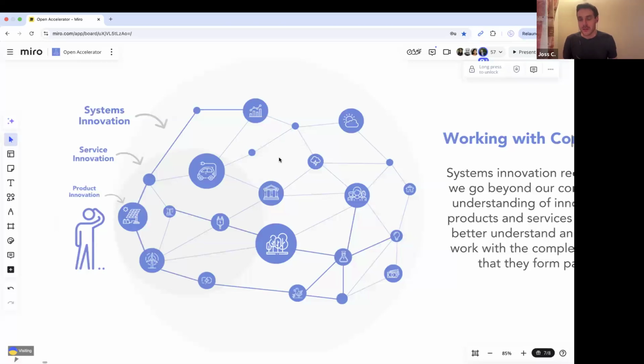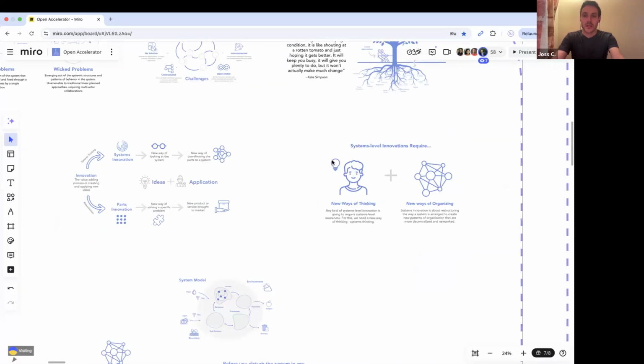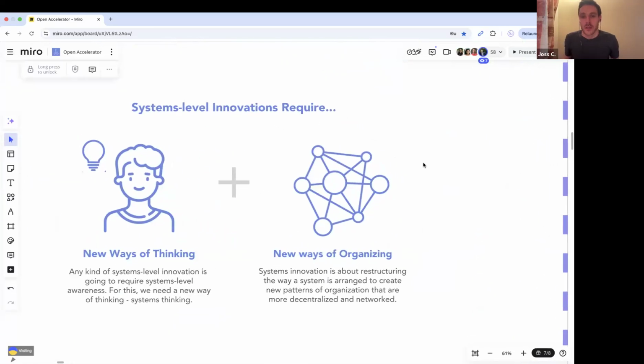A lot of our thinking from the industrial age really helps us understand products or even services. It doesn't really help us understand complex systems. So it requires new ways of thinking, and then it requires new ways of working also. And this is really what we need from our approach to systems innovation. It needs to help us think in new ways, to find an awareness of systems from which we can start to innovate, and really focus on changing the system instead of changing the parts.